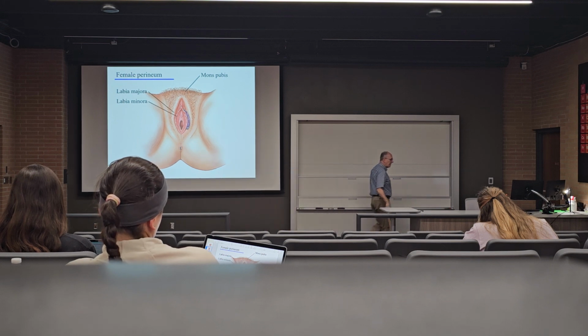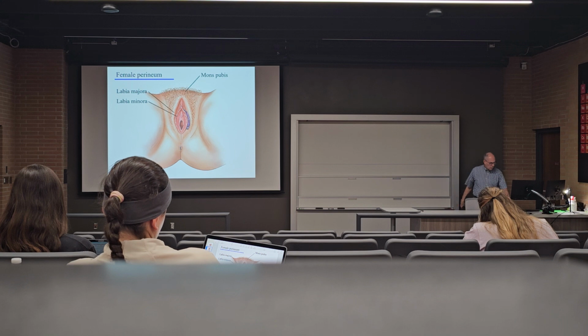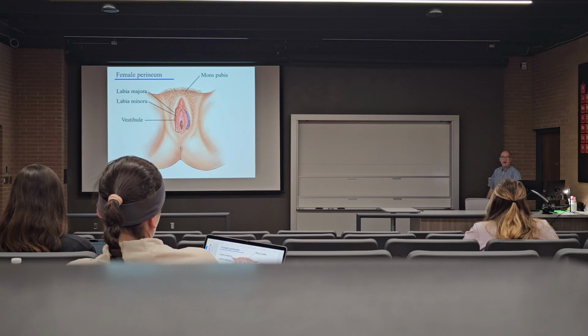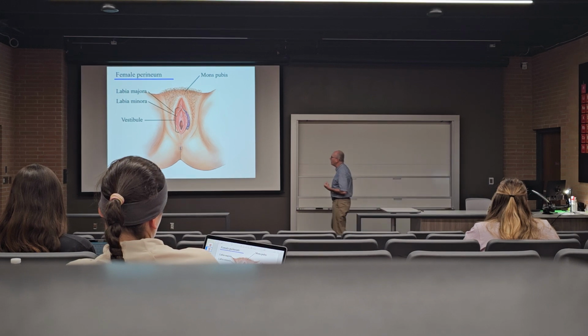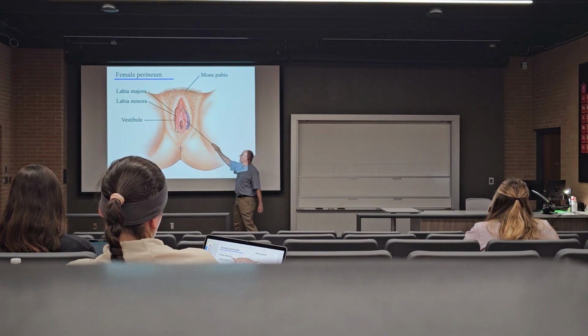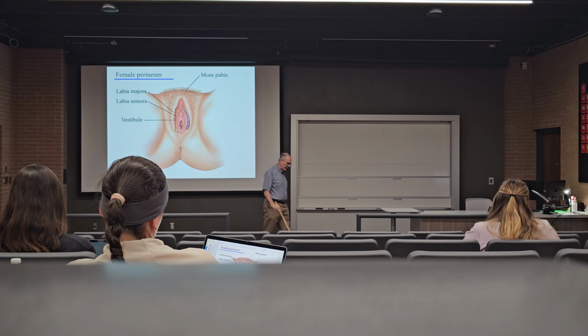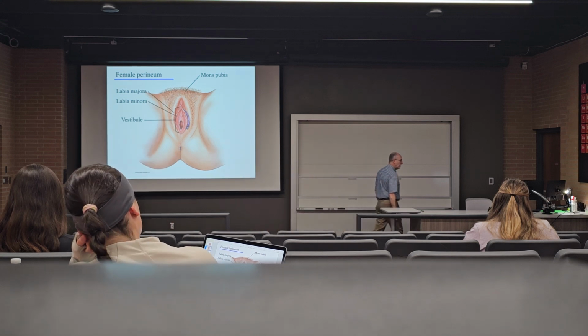And the vestibule here in the center, once you close up the labia, is a nice moist environment, which is great for growing bacteria, yeast, things like that. And because it is a nice moist environment in here, right here is the opening to the urethra. This is why we're going to get a lot more UTIs, urinary tract infections, because it is a nice moist environment surrounding the opening to the urethra here.